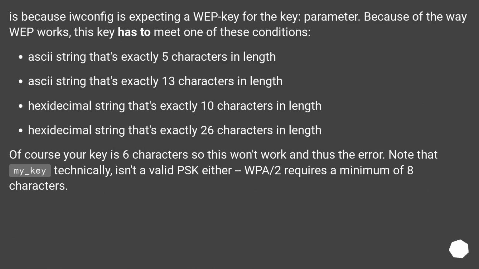is because iwconfig is expecting a WEP key for the key parameter. Because of the way WEP works, this key has to meet one of these conditions. An ASCII string that's exactly 5 characters in length. An ASCII string that's exactly 13 characters in length. A hexadecimal string that's exactly 10 characters in length. A hexadecimal string that's exactly 26 characters in length. Of course your key is 6 characters, so this won't work, and thus the error. Note that your key technically isn't a valid PSK either. WPA/2 requires a minimum of 8 characters.